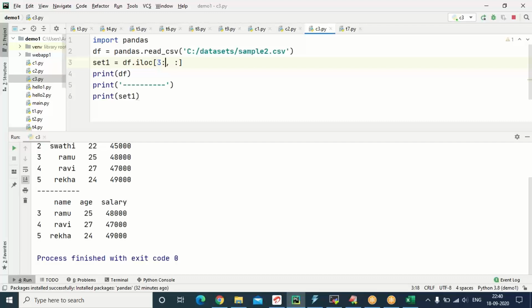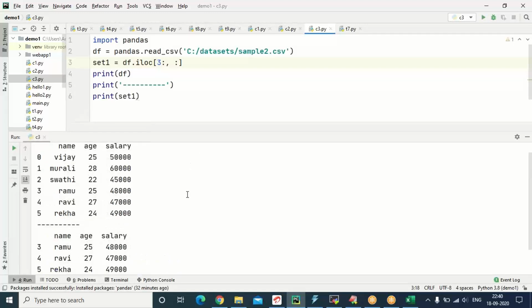Totally 5 rows are there with respect to data. Sorry, 6 rows from 0 onwards. With respect to data, 6 rows.